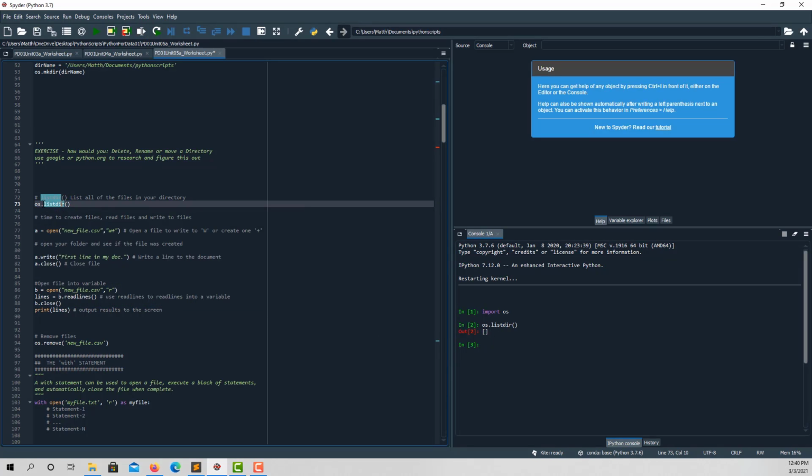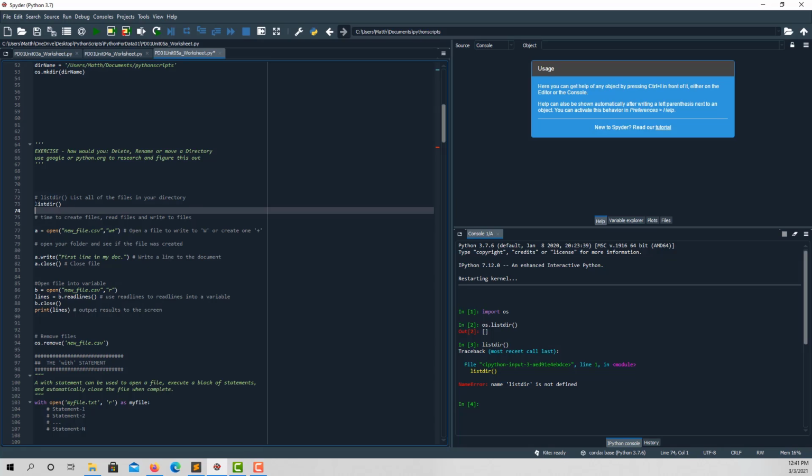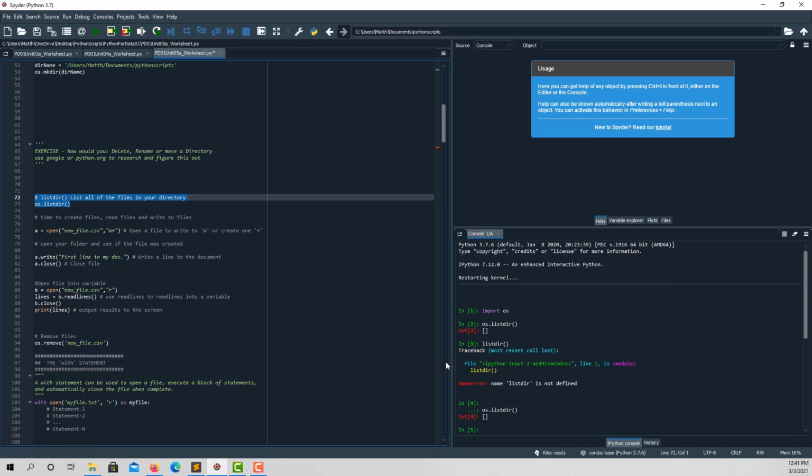One of the common errors with certain things like list directory, make directory, is forgetting to bring in the library. So if we run this, we'll get this kind of an error, listdir is not found. And it can be frustrating. You're like, wait a second, did I spell it right? Really what it wants is for this to be an attribute of the library. So we go ahead and run this. And now it should run just fine.